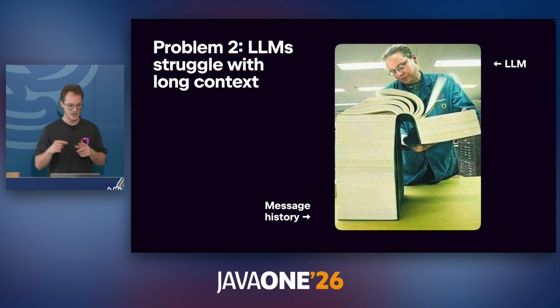And the second problem is that LLMs will struggle with long context over time. Whenever the agent is calling a tool and you're getting back the tool response and so on, you're having a long message history. In order to make the next decision, the agent will have to read the whole book of what was before, providing you with the next action, which, first of all, takes lots of time. Second of all, you are paying again for the same tokens from the beginning for the agent to analyze it. And third of all, at some point, especially if you're using small models, you will hit the context limit, and the model will just break with an exception.